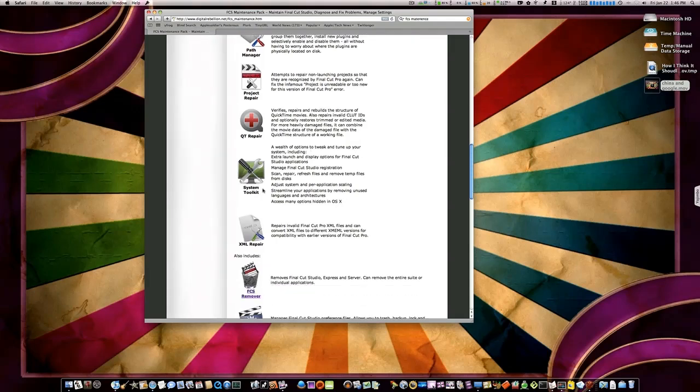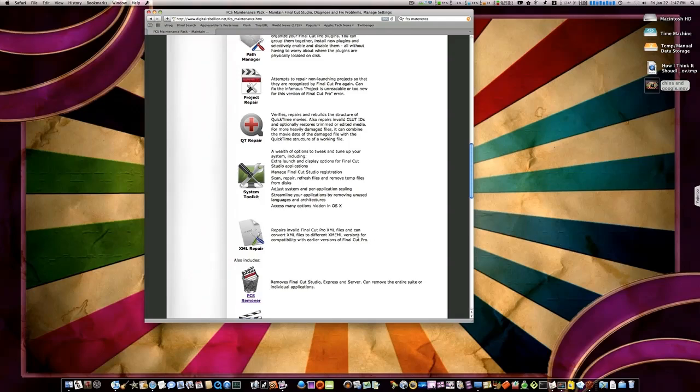We also get a system toolkit, a wealth of options to tweak and tune up your system, including extra launch and display options, manage Final Cut Studio registration, scan, repair, refresh files, and remove temp files from disks, adjust system and per application scaling, streamline your applications by removing unused languages, access many options hidden in OS X, and also there's the XML repair, and it repairs invalid Final Cut Pro XML files and can convert XML files to different XMEML versions for compatibility.